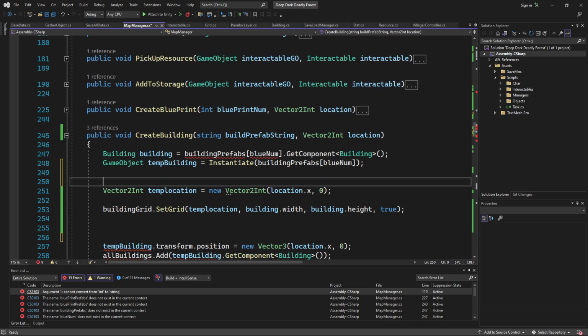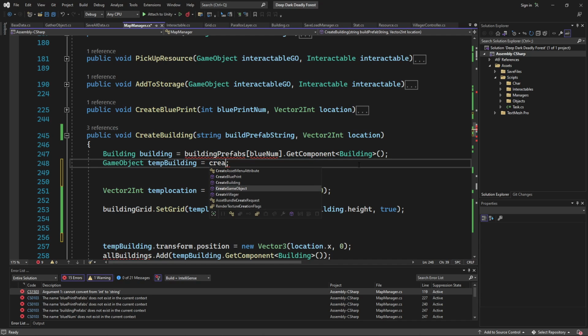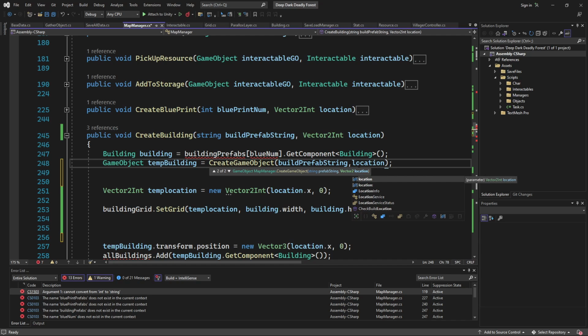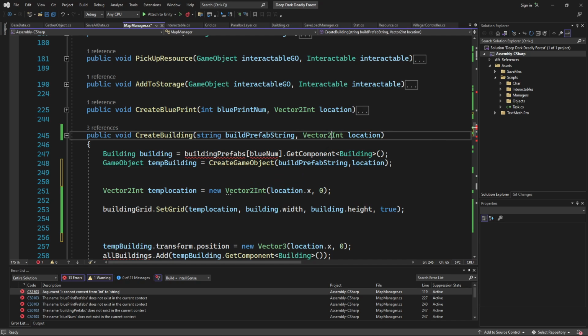So buildings have a little bit different setup. So game object, we're not going to instantiate it. We're going to create game object, building prefab string, comma location. All right. Building prefabs.